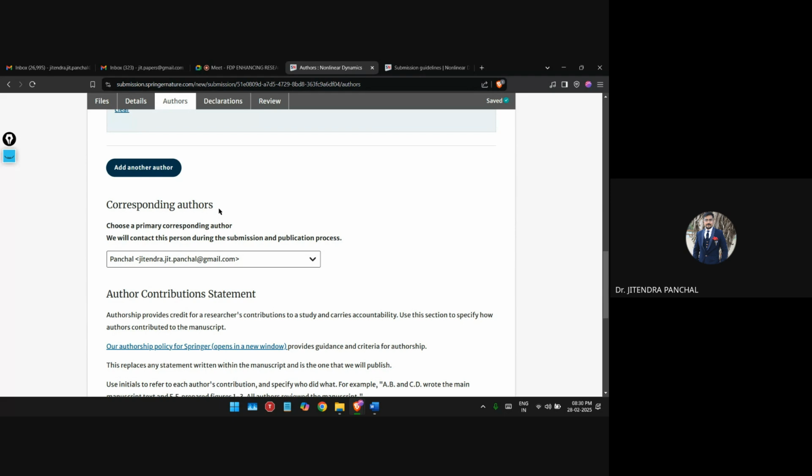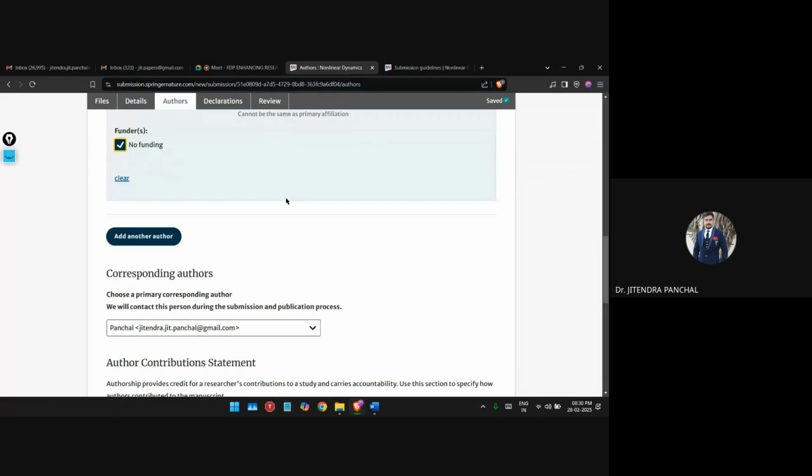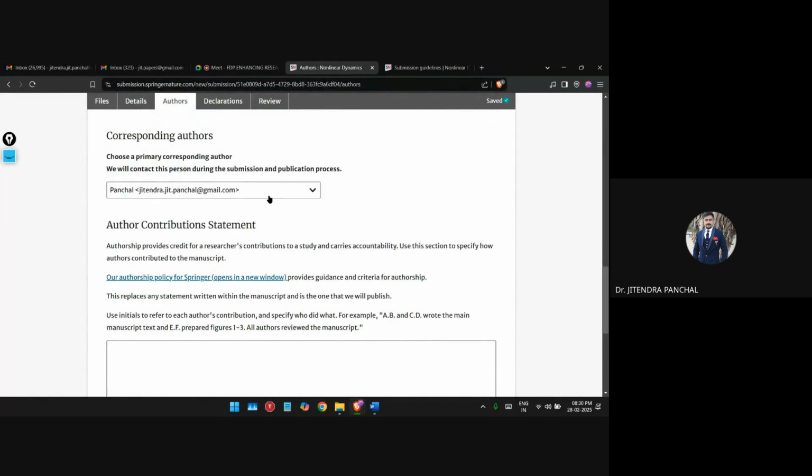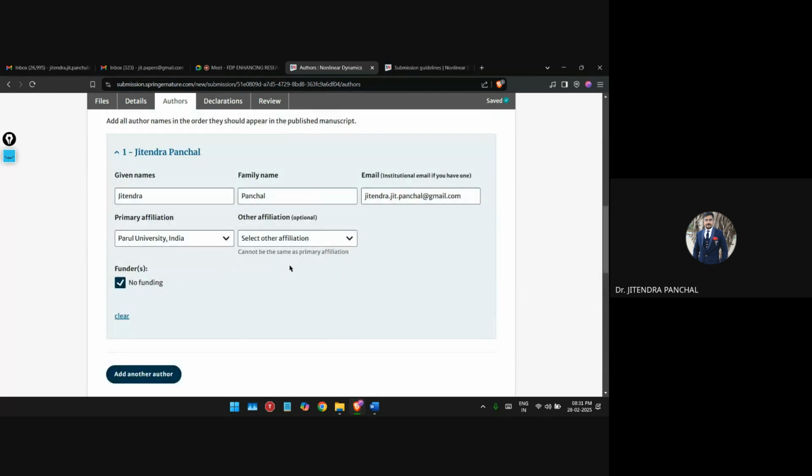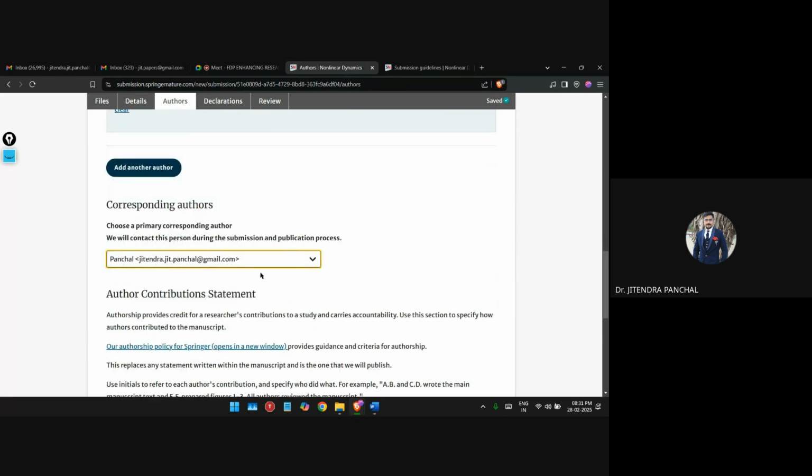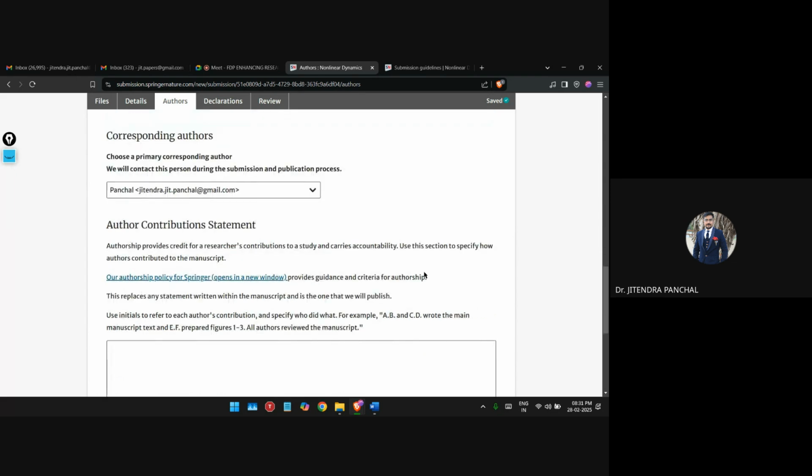Now here you need to mention the corresponding author details. So once you add all the authors over here, just see which one is the corresponding author. So here you can see primary corresponding author. It is already fetched through that file which I have uploaded, right? So here it is this. Otherwise, for the rest of the authors which you have added over here, when you click on the drop down box, you will see the list and from that you can select, right? Any doubt in this?